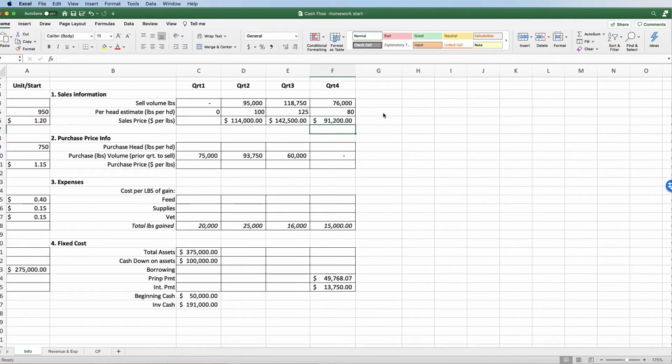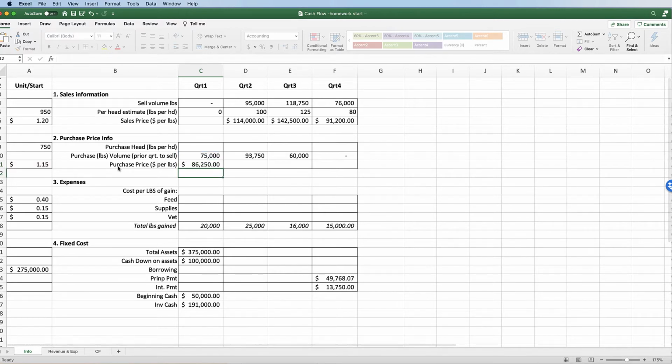And so that's a simple formula to help me figure out the money we're going to make. What about buying the livestock? Well, we start right away with buying a bunch of cattle that weigh about 75,000 pounds in total shipment. So I press equals, grab that, multiply it times that price, get myself an answer, double click. I don't want the A to change, but I don't mind that C10 becoming the next volume.